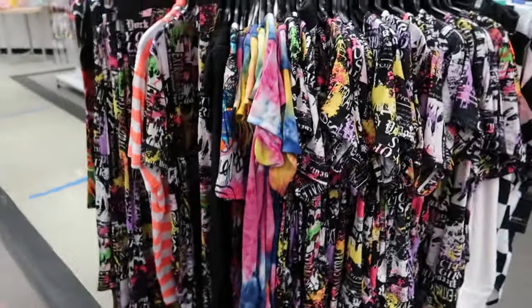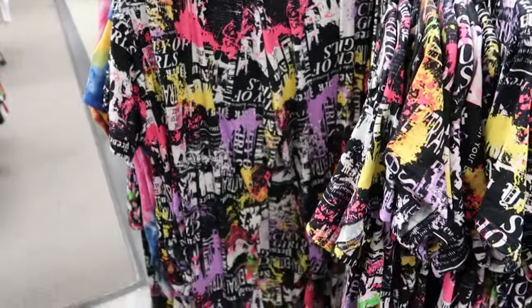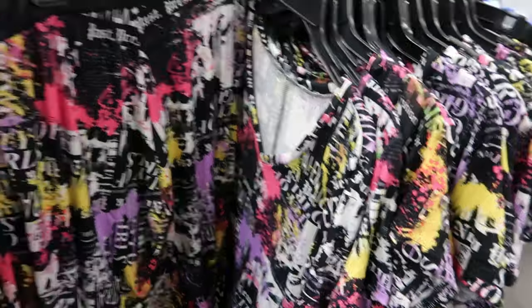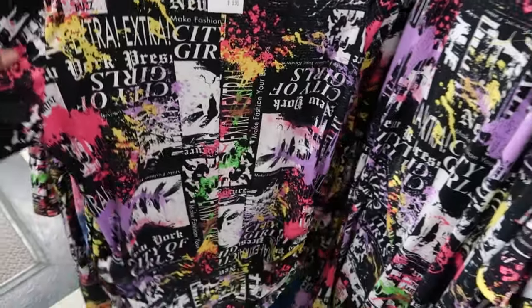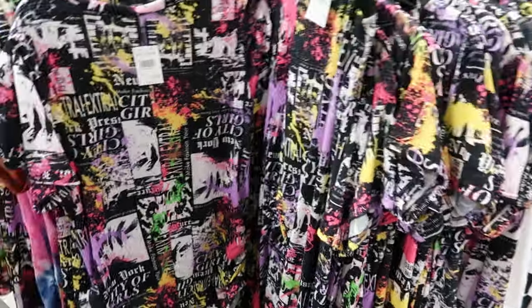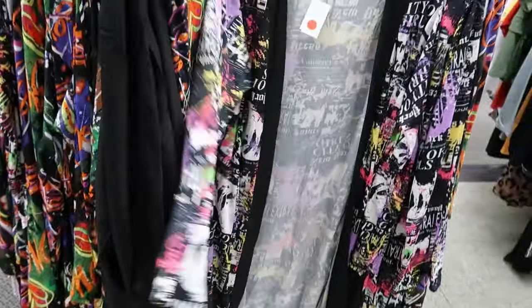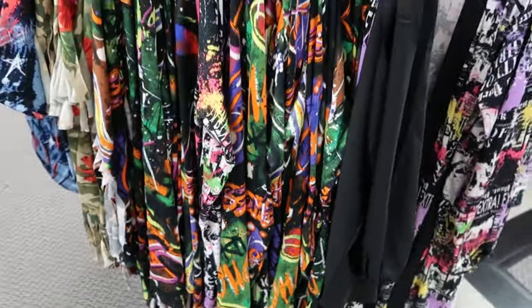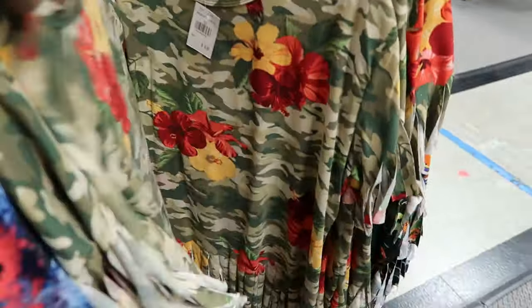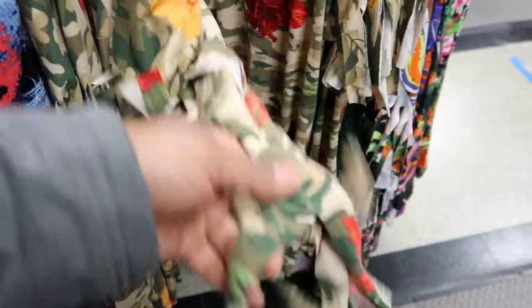And then over here — if you watched my last video, I'll try and link it at the end. This top is $5, and then the bottoms are $5 as well. They put the cardigans on here too, and the cardigans are $5 also. You can get that in that pattern, and they have one in another pattern as well. They also have this shirt which is $5 and it has like a fringe or tassel detail at the bottom.